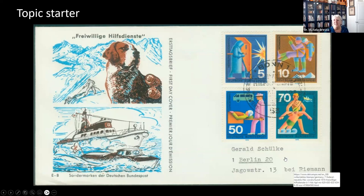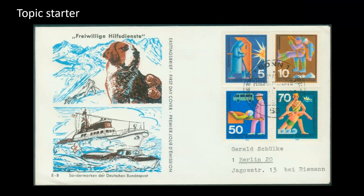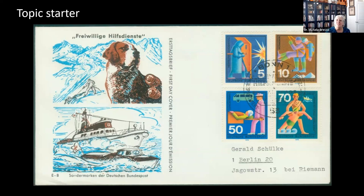What you see here is a 1970 birthday cover — a cover of German stamps that featured first responders and rescuers. Across the top, 'Freiwillige Hilfsdienst' means voluntary service. This cover denotes the voluntary service of people who help people. You see some of these stamps featuring a mountain rescue, water rescue, and so on. I was captivated by the cachet and that beautiful, majestic dog in this mountain landscape. It had no connection to anything I collect, but that did not stop me — I bought it, and so it started a small collection of stamps.